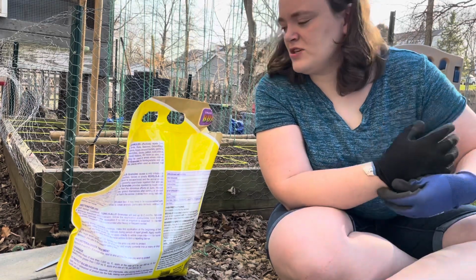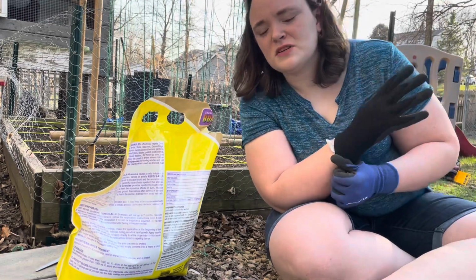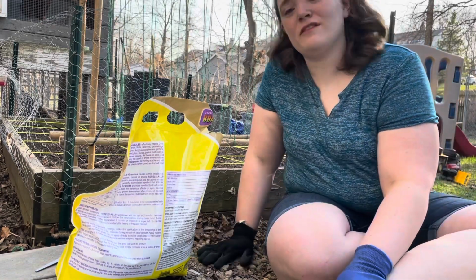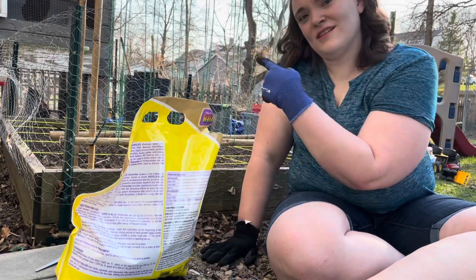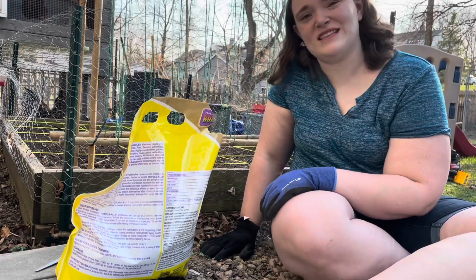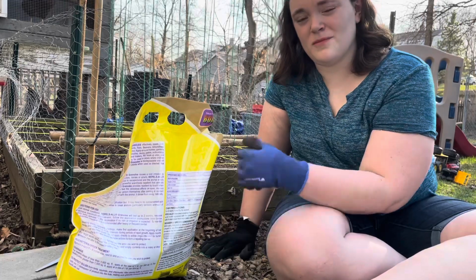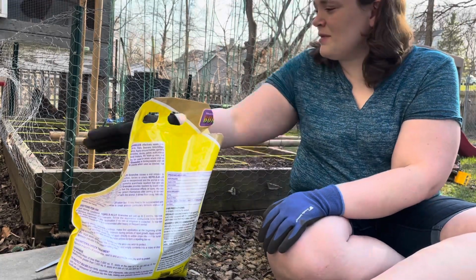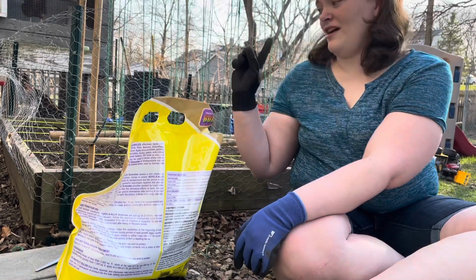One other thing I did want to mention is this occurred to me. Chickens have a really sensitive respiratory system. So I'm going to be focusing where I sprinkle this. I'm not going to be putting it on the other side of this bed. You can tell there's only like 18 inches between this bed and their coop. I really don't want this to hurt them, so I'm probably just going to focus on over here, and maybe a little bit down this walkway here. And then I'm going to be putting it on the outside by the yard.